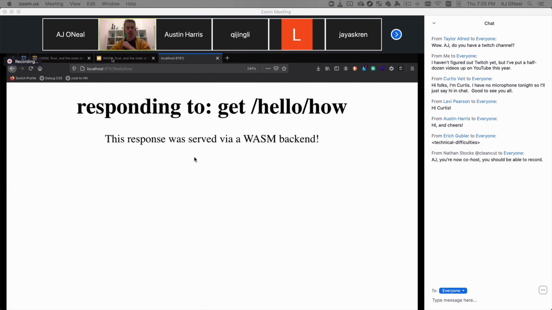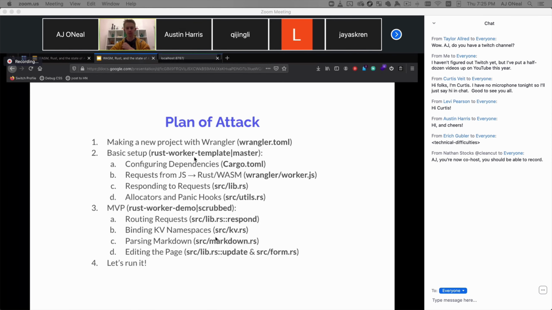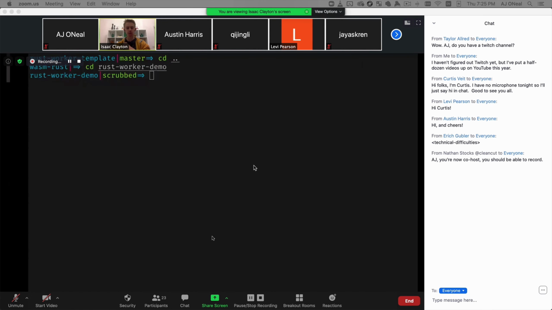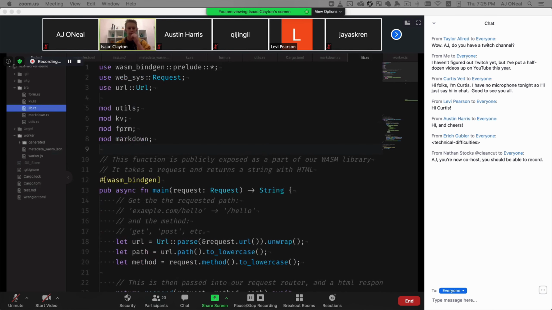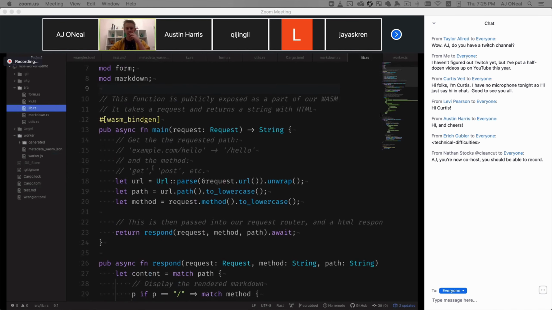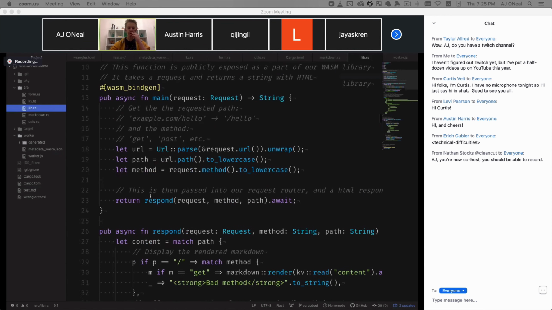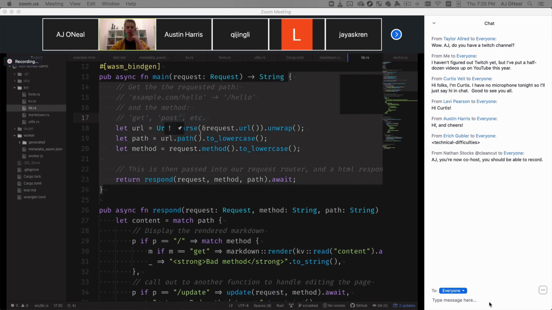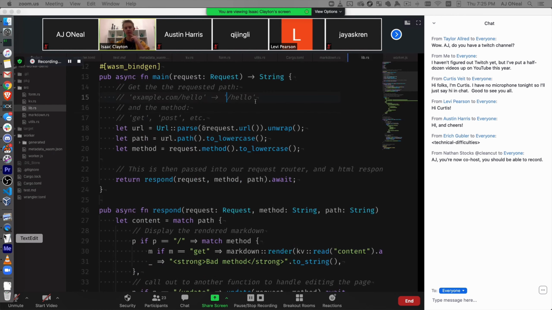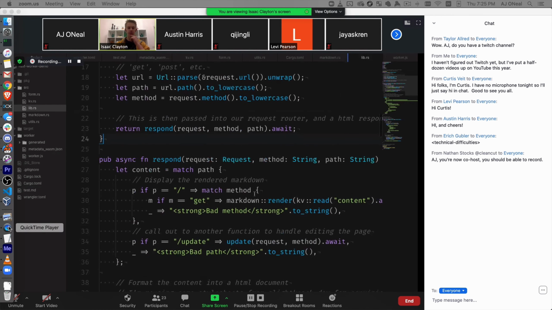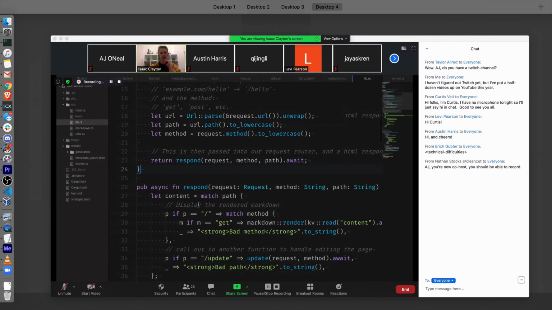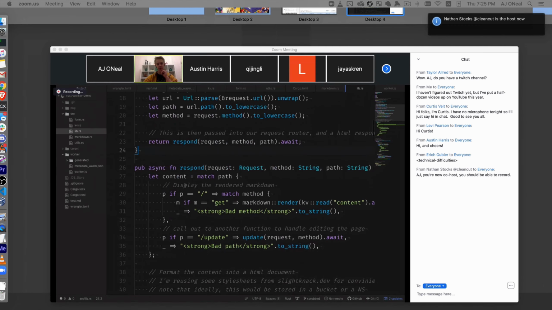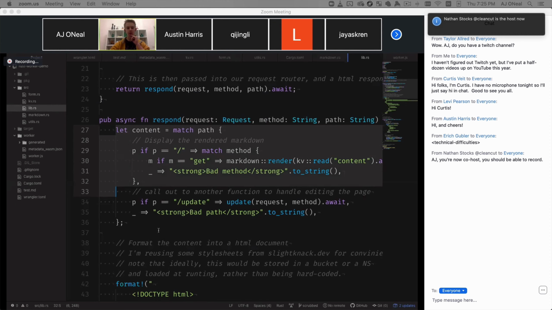Let's see. So when we get a request, we parse the URL and we get the path, and we also get a method. And the method is just get or post and so on. And the path is the stuff after the URL, as we saw before. And what we do is we just respond to this request by pattern matching on the path.